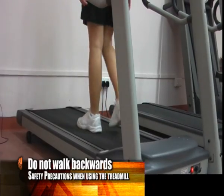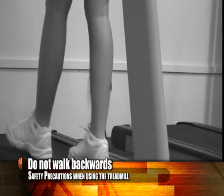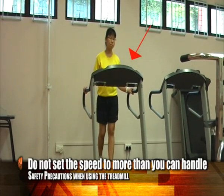It is dangerous walking backwards on a treadmill, as you may sustain bad injuries if you are not careful and fall. Do not set the speed more than you can handle. Remember!